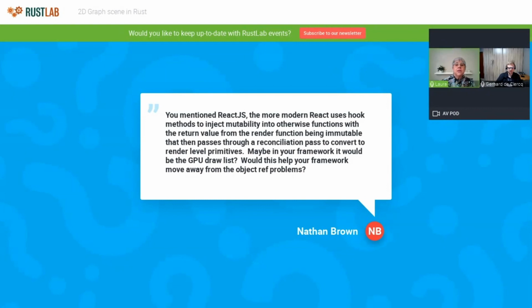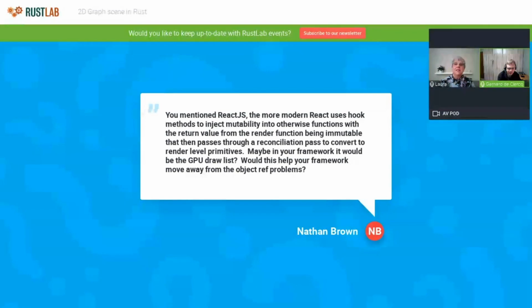You mentioned React.js. The more modern React uses hook methods to inject mutability into otherwise functional components, with the return value from the render function being immutable.